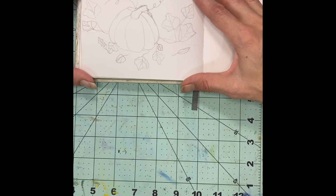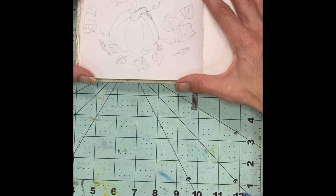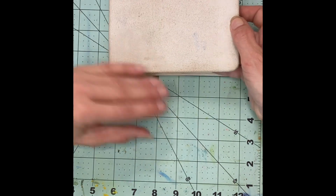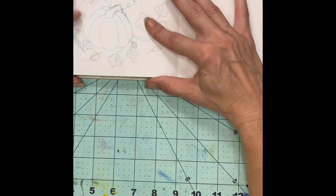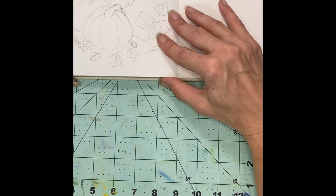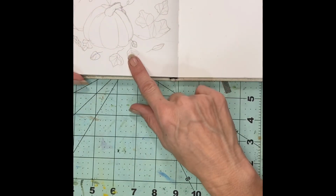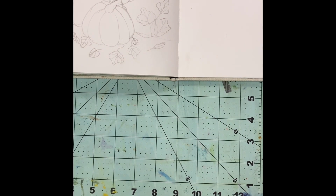Hi friend, today we are gonna paint this super cute pumpkin. I am using my Everyday Etchers sketchbook, and I believe it is the cold press. I honestly cannot remember at this point in time, but this is the sketch. I'm going to give you guys a second so you guys can draw it if you want.